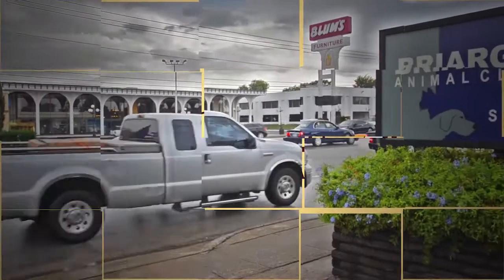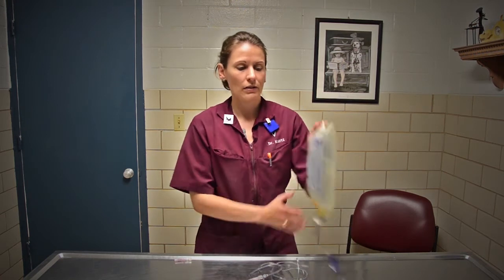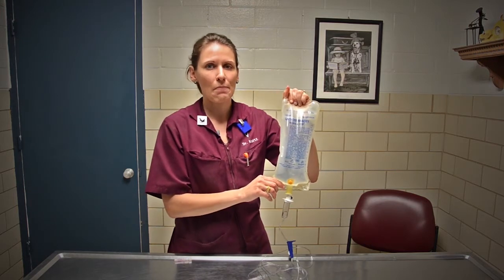So we teach many owners how to administer subcu fluids to their animals. Subcu fluids are generally administered for animals who have chronic kidney disease. Each time you refill your fluids, you should receive a bag that looks very much like this. This is a 1,000 ml bag.